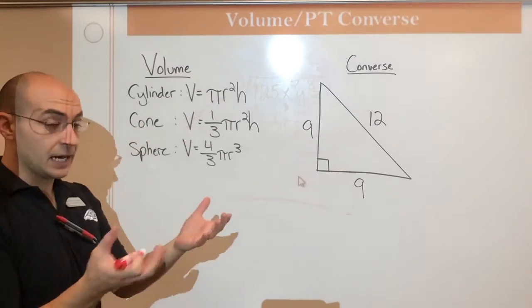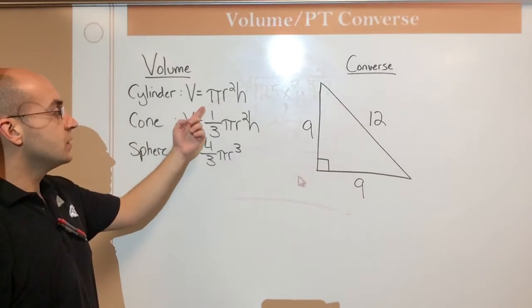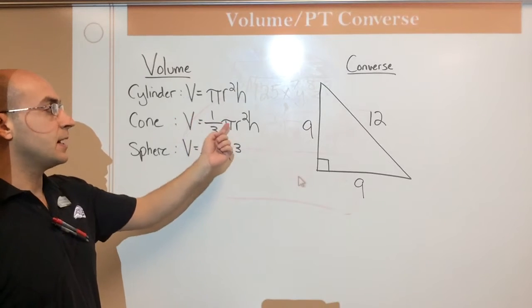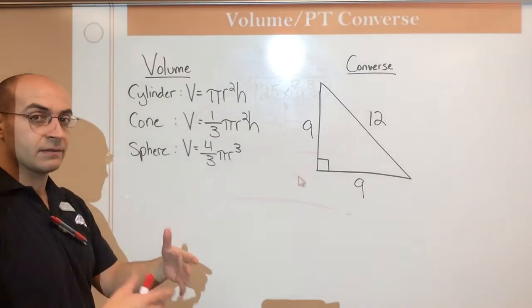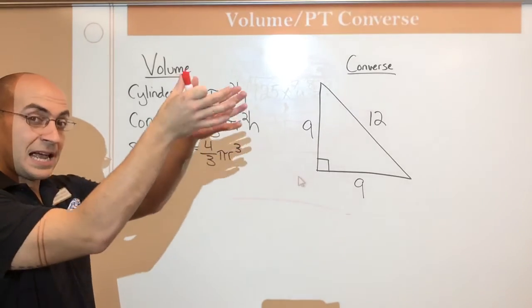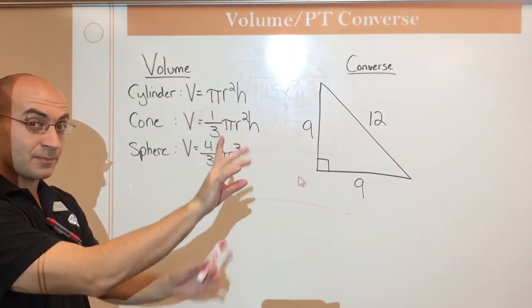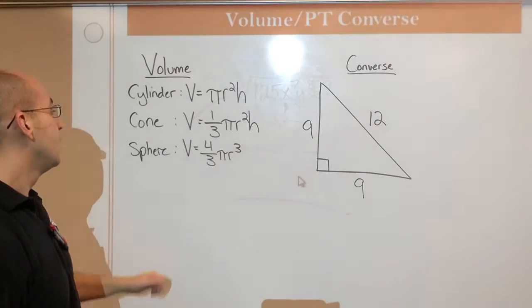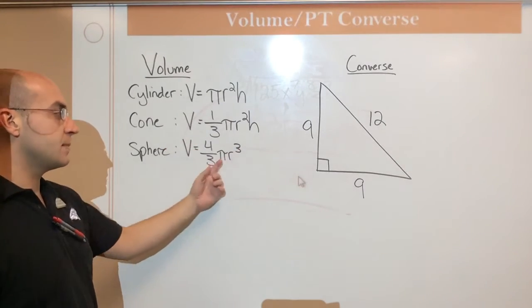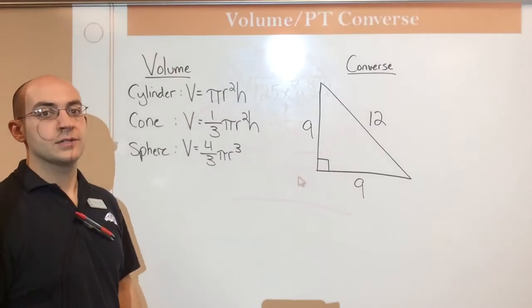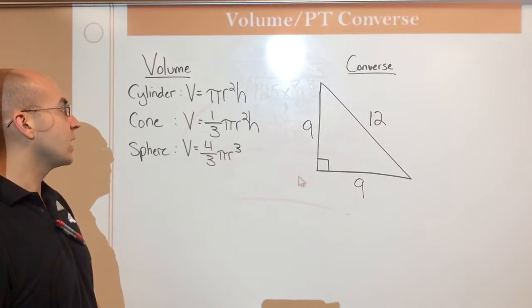A cone, like an ice cream cone, okay? Volume is 1/3 times pi times r squared times h. So similar to the cylinder, but I'm only taking 1/3 of it, right? Because if you look at a cone and a cylinder, it's only one part if you break it into 3. We'll talk about it. A sphere, like a ball, right? Volume equals 4/3 times pi times r cubed, right? So it's the 3rd power, not the 2nd, okay?